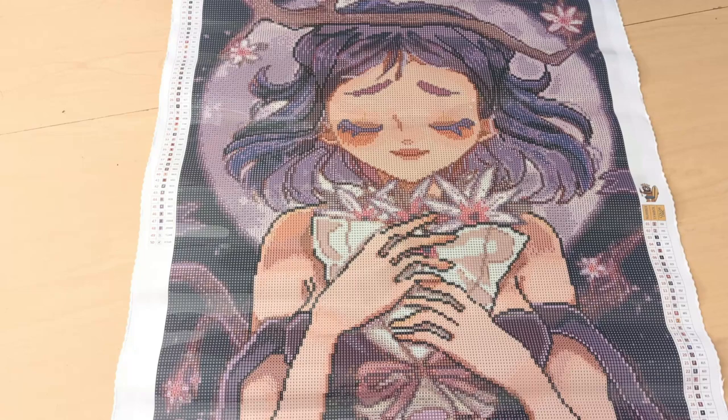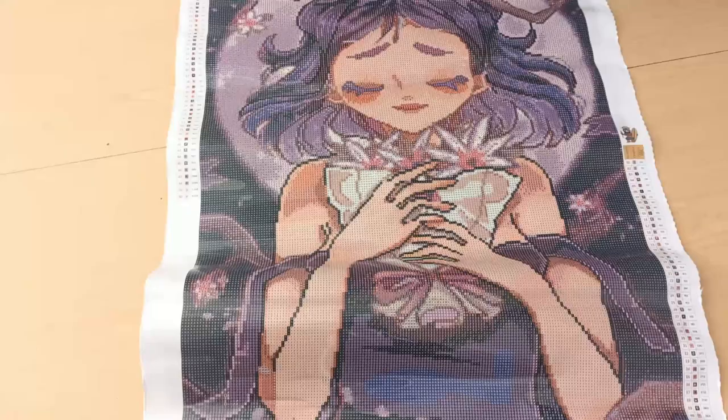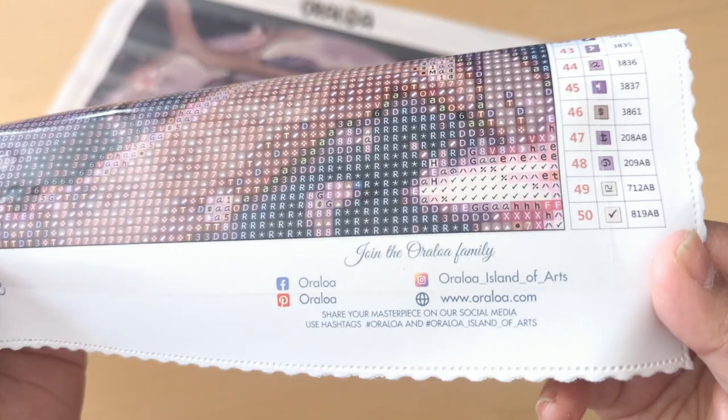So here is the top of the canvas. You have the Oraloa logo, and then on the left-hand side, you have the schematic. On the bottom right, you have the schematic, and at the very bottom of the canvas, you have your thumbnail with artist information and size. Let your creativity sparkle, and then join the Oraloa family, so find them online.